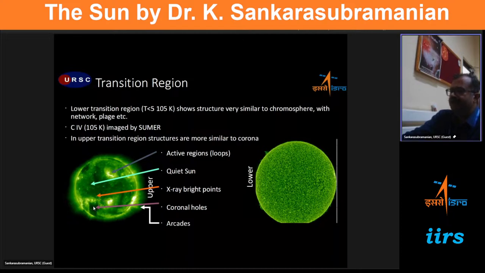And we also see these very dark regions. We call these coronal holes, as if nothing is there, and they are an important element of the solar wind. These are the regions where the fast solar wind comes in. The solar wind has two components: the slow solar wind and the fast solar wind. And these are the regions where the fast solar wind comes from.